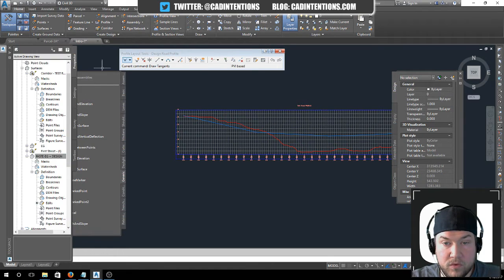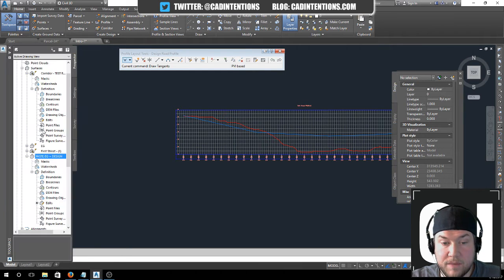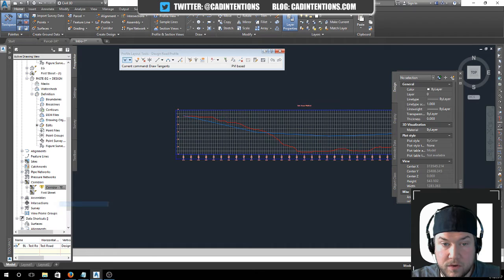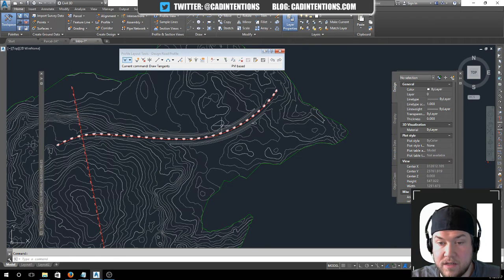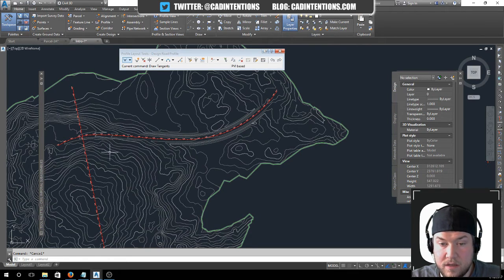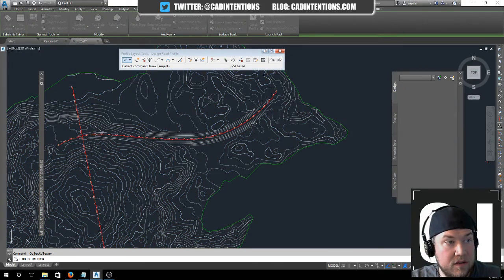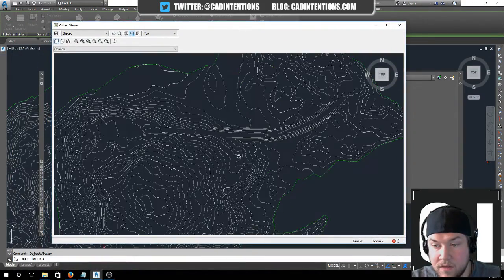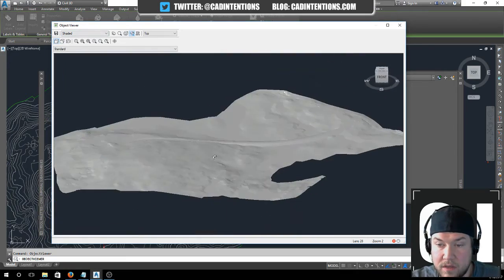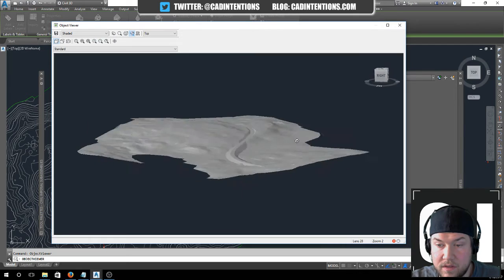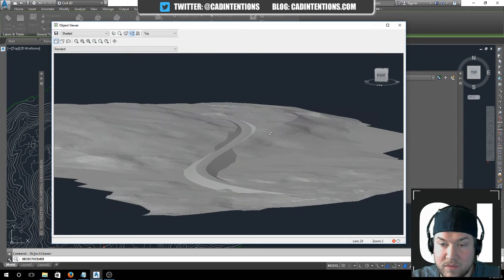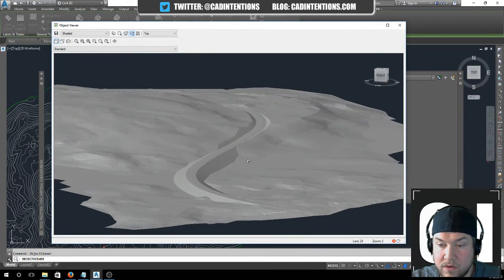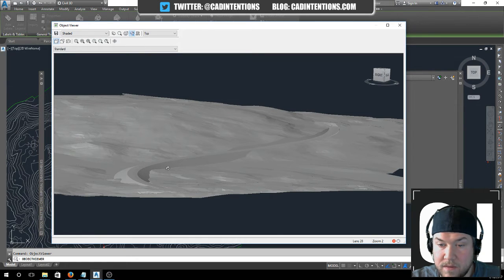Alright, so now that we've moved our profile around, we just need to update our corridor and surface again. You can see it's a much more gentler cut and fill. Once again, we'll do the viewer on shaded view. Now you can see, I gotta get my 3D mouse hooked up, it's a lot easier to move things. There you go. There's our road, nice and gently sloped, with fill here in the low spot and a little bit of cut up top.